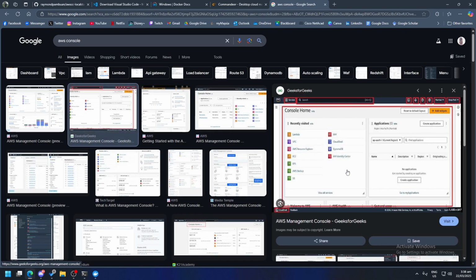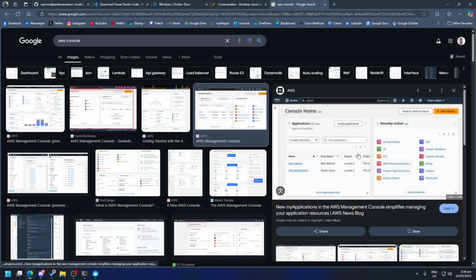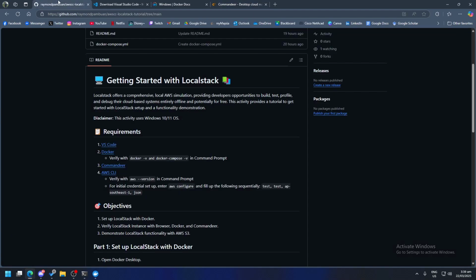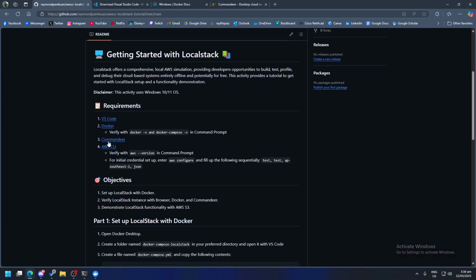So you may not see any console similar to this, and some people may prefer having a UI. You can download Commandeer, and I think it's straightforward. Just click download for Windows and then install.